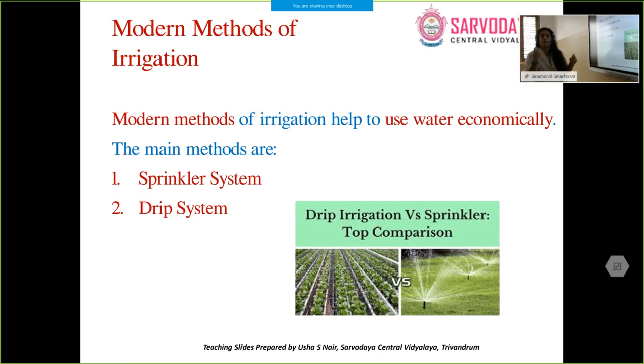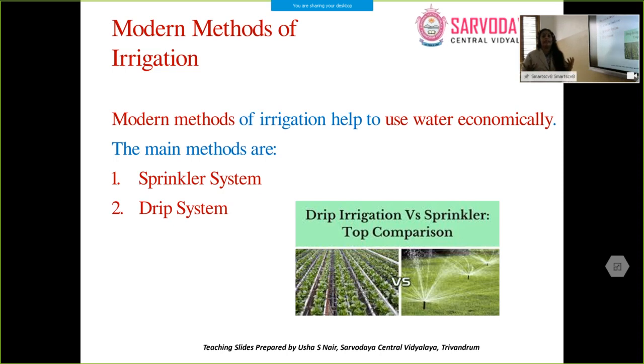You have a pipe and a top, and then it rotates. There's a nozzle there and the water just rotates. In gardens or parks, you normally have such a thing. This is very common, the sprinkler system. And next is the drip system. When you use such methods, we can use the water economically without wasting water. We have to water the crops according to the season, the time, and the frequency, which is very important, but at the same time, we should not waste water. We should give the right amount of water at the right time. So nowadays we have the sprinkler system and the drip system.